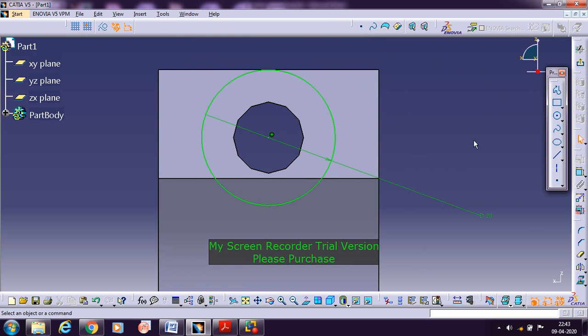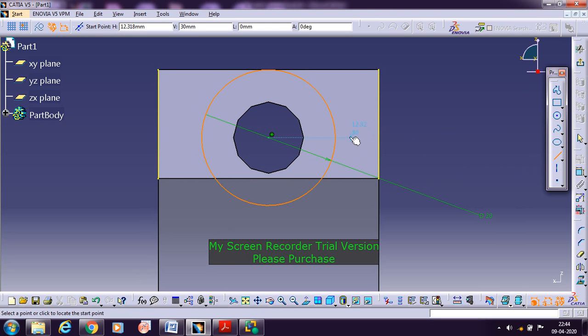Now in order to remove this, I'll project the elements here. So double click the project 3D elements. In order to get the lines here, click this line and then click this line, so that these two have been projected. Then afterwards, I need to draw the diameter line here at this level.